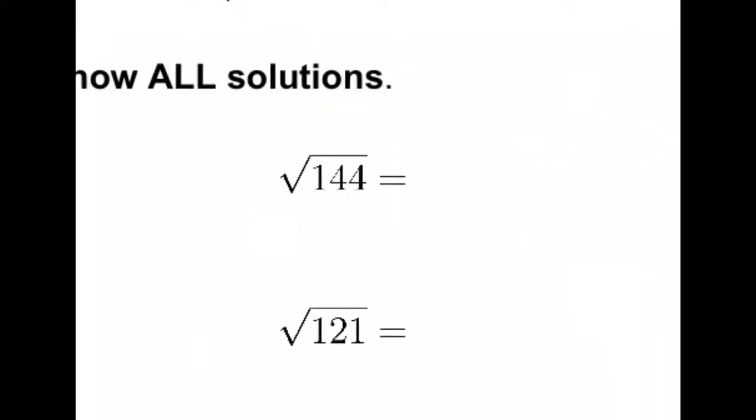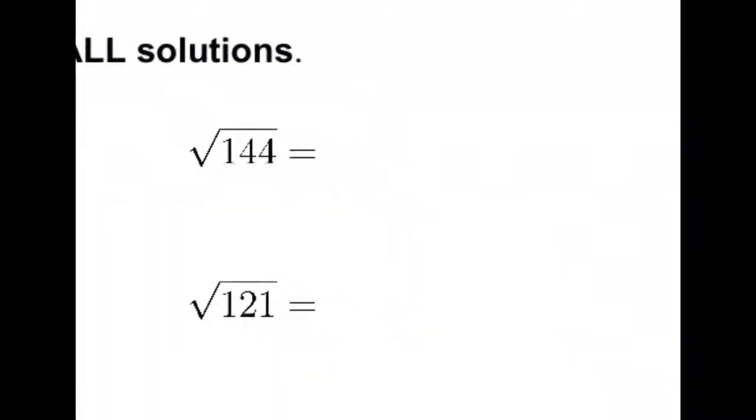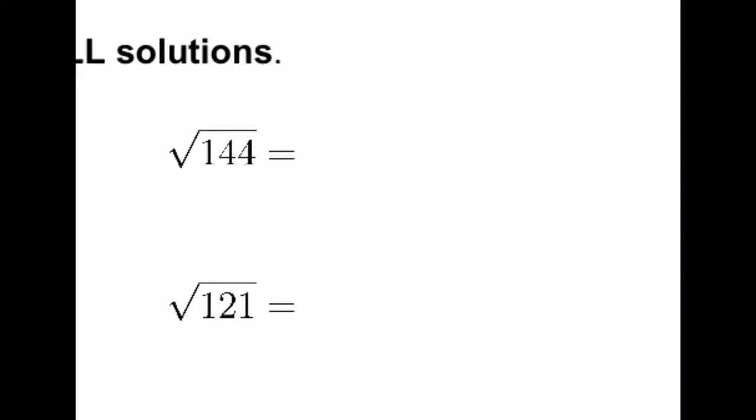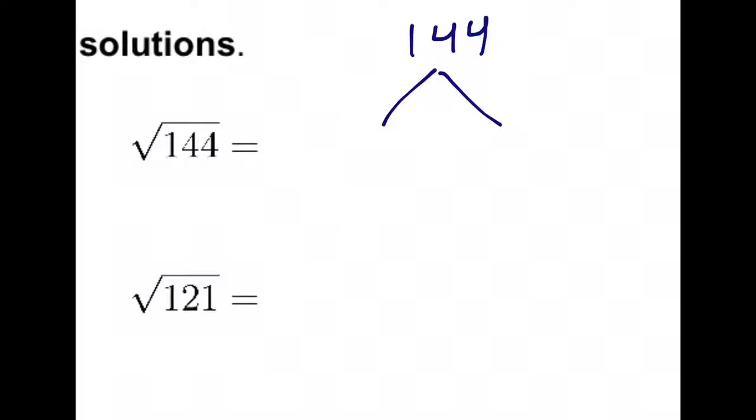So for the square root of 144, if you don't know your square roots off the top of your head, which this would be 12 by the way, we can use what's called a factor tree, where we say what are any two factors that multiply together to make 144. And maybe you're not sure, so you pick 2 and 72. And maybe you remember a few things about 72, such as 9 and 8.